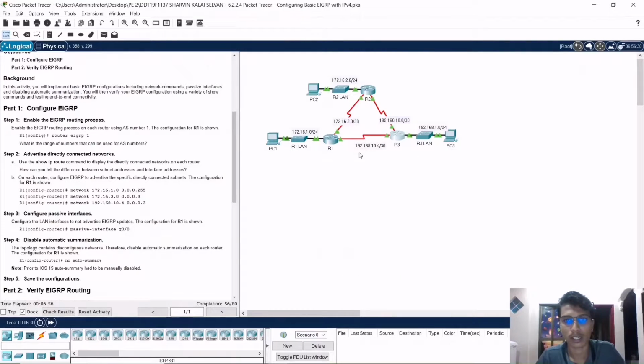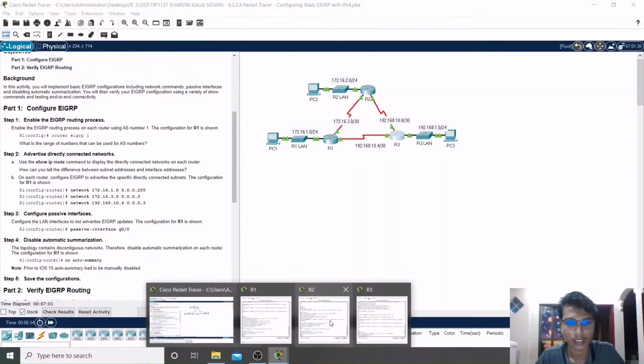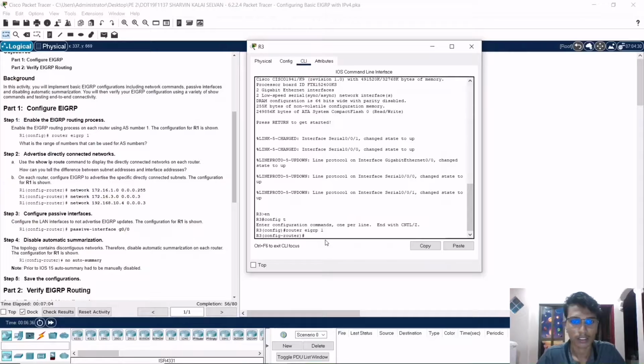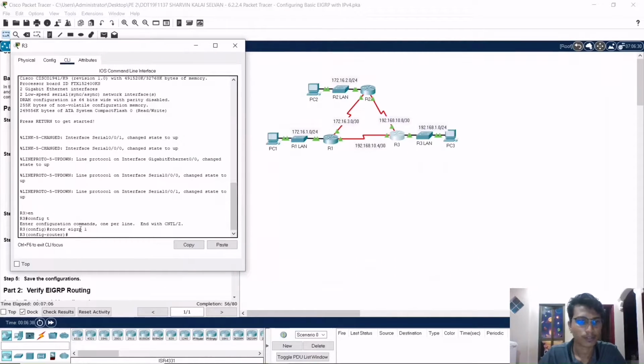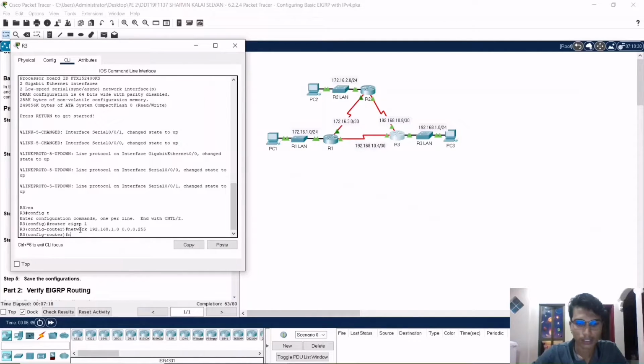These are the networks for R3, this network and this network. 192.168.1.0 0.0.0.255, network 192.168.10.8 0.0.0.3.